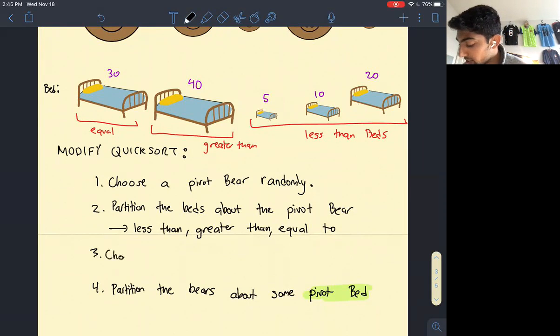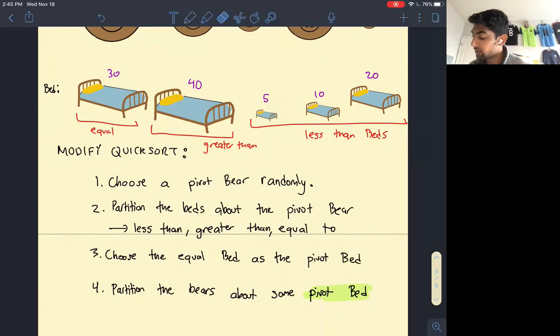So we will choose the equal bed as the pivot bed, okay? And then right here, we're gonna say about the pivot bed, okay?